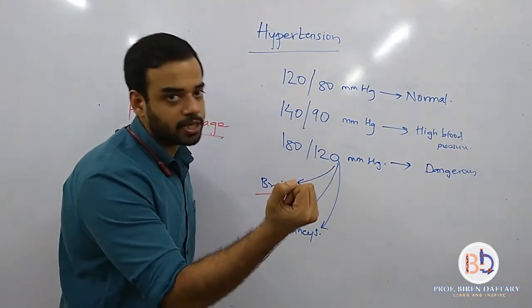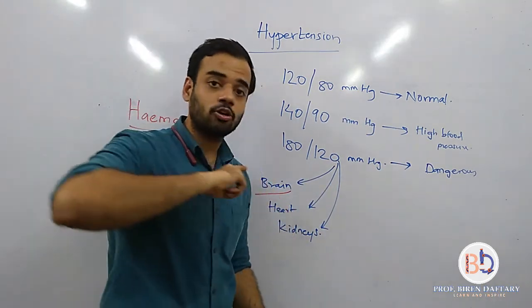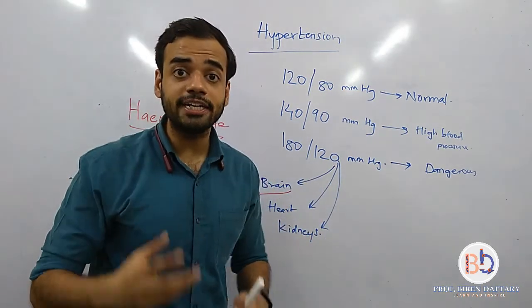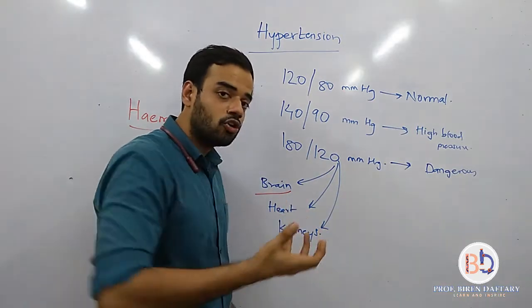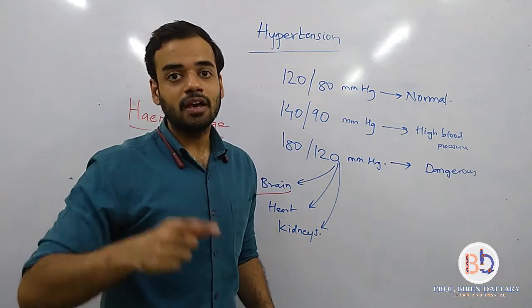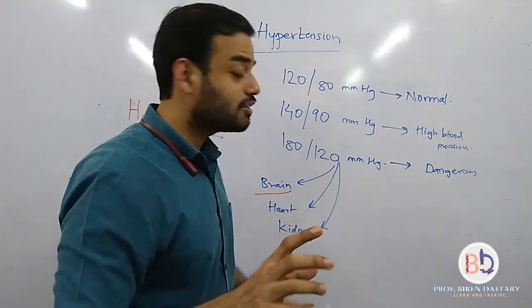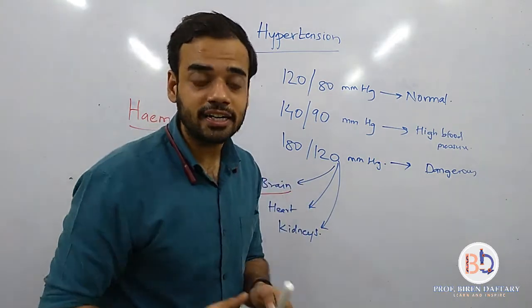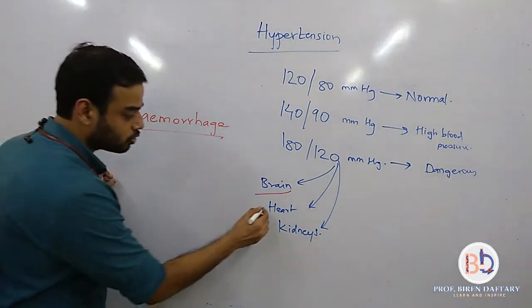Already the arteries have become narrow. That is why the blood pressure is increased. Plus the heart has to supply that oxygenated blood to all the parts of the body. It has to beat also fast. So what happens is, the heart itself will not get enough oxygenated blood. And because of that, you will feel pain in the chest. Okay, that is the first sign of a heart attack, and that pain is called as angina pectoris.